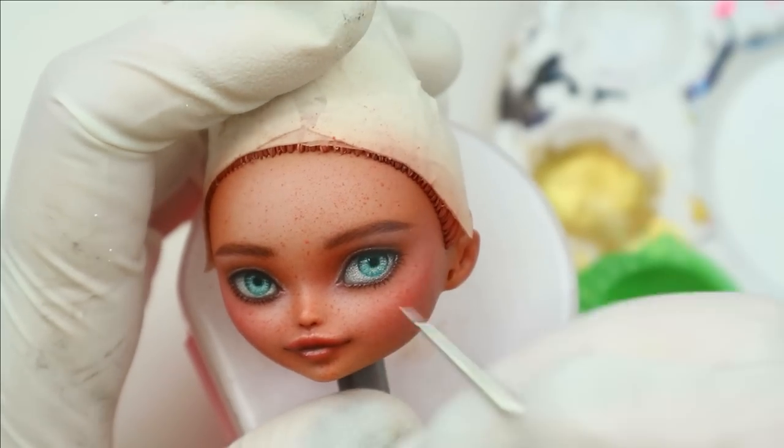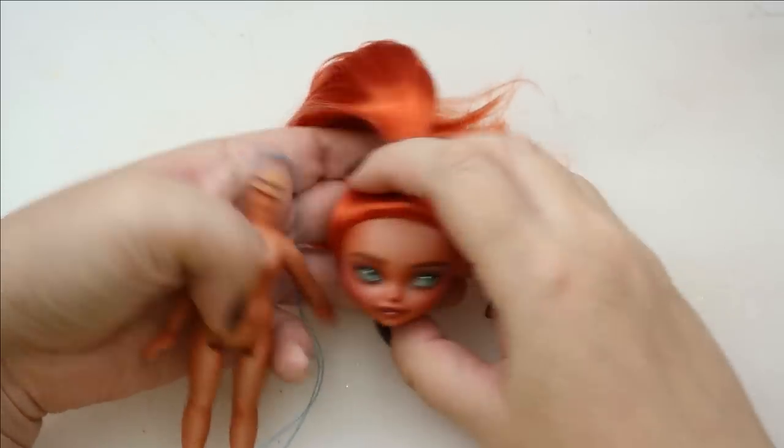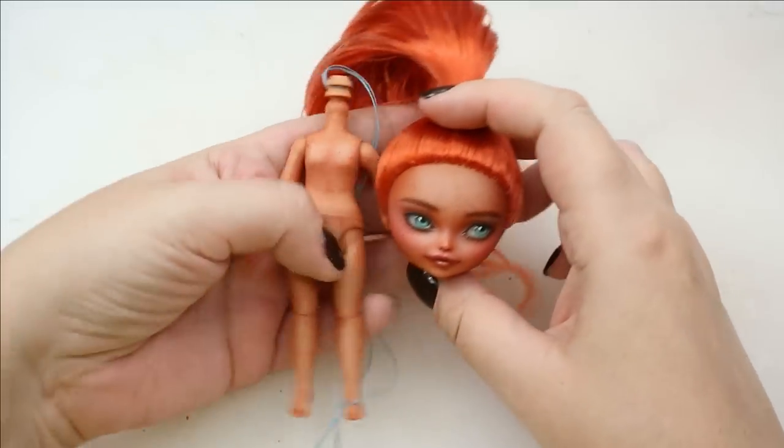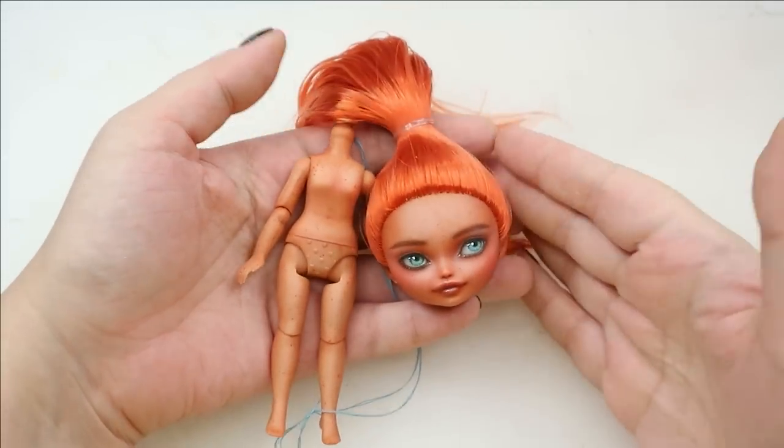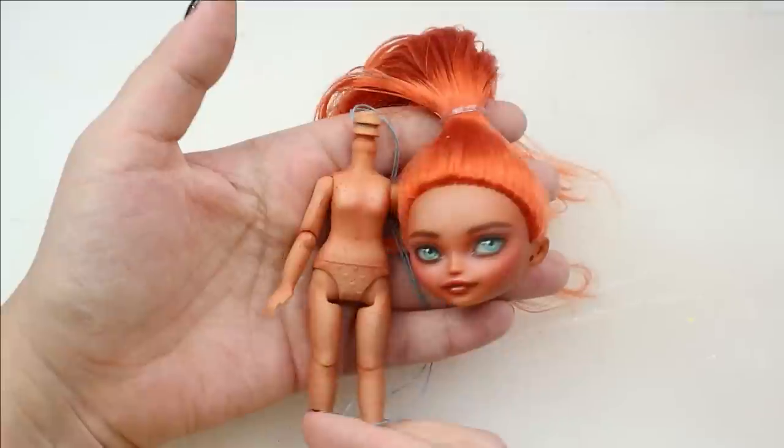Then I add reflections to her eyes using white acrylic paint, and after this I think we're done with this step of the makeover. I will style her hair a little bit later, and right now I want to work on the most exciting part of this project, for me at least.